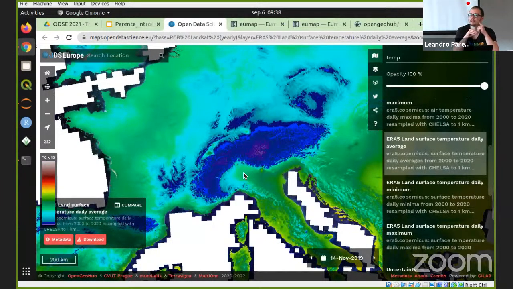If you download it, you can get the whole image, but we are providing the code to access just part of this data. So during the training session, for example with the cloud optimized GeoTIFF, you can clip on the fly and just download your study area or some region of your interest. And this is the data viewer. It's just to explore the data and understand what you have available, but to access it properly, we advise you to use the code and retrieve the information. There are two options: you can use Python, as we are using here, or R.